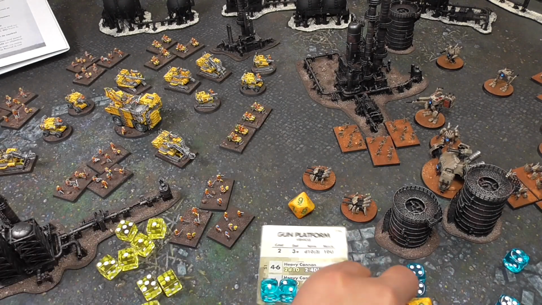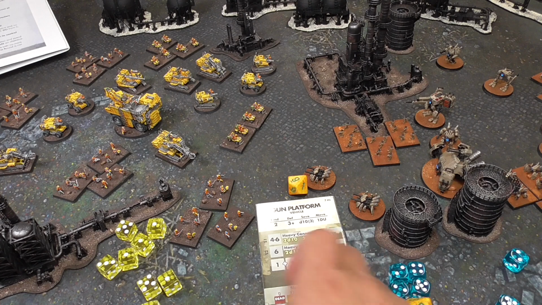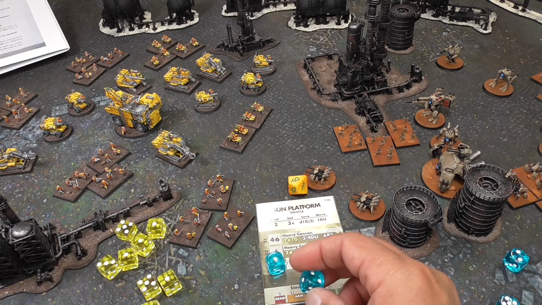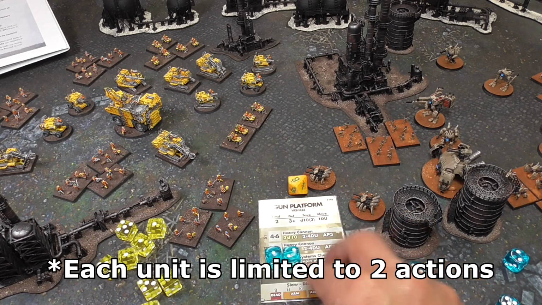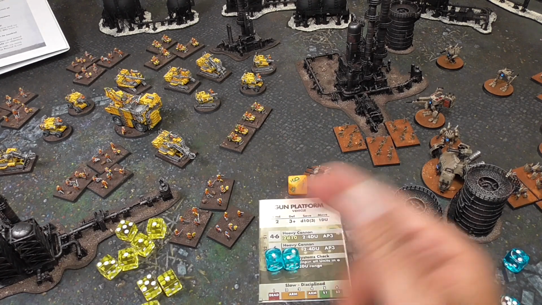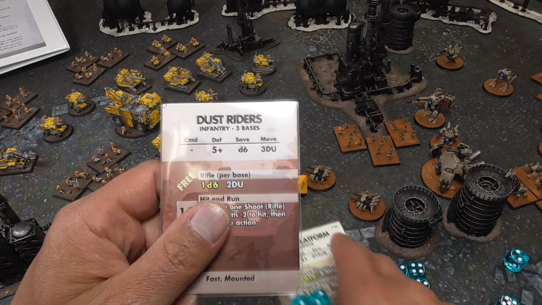Now you'll notice I could have gone ahead and done the systems check in order to unpin, but no one is pinned around me, so I don't need to do that. So I can keep these two on the card. Even though it's activated, I can keep it for the next activation. So let's say I'm going to activate the Dust Riders.